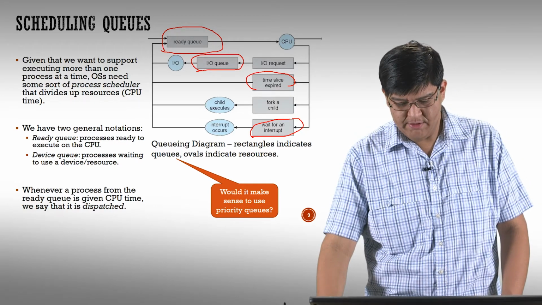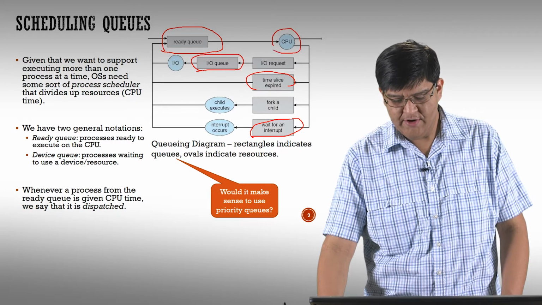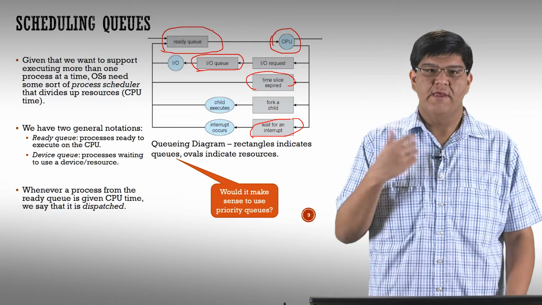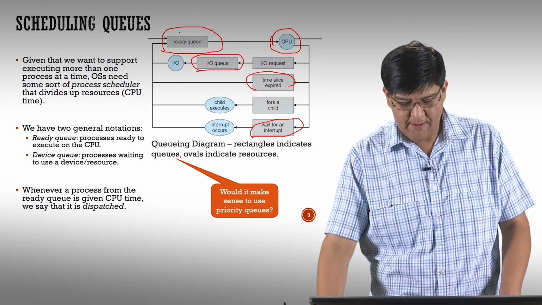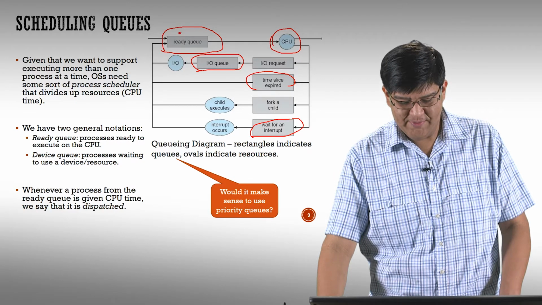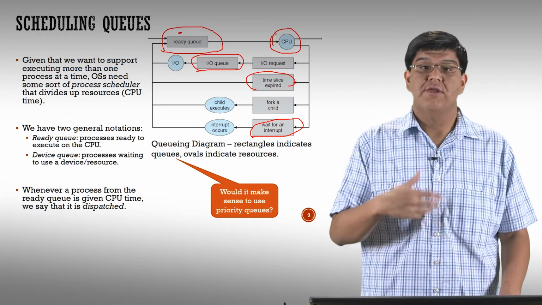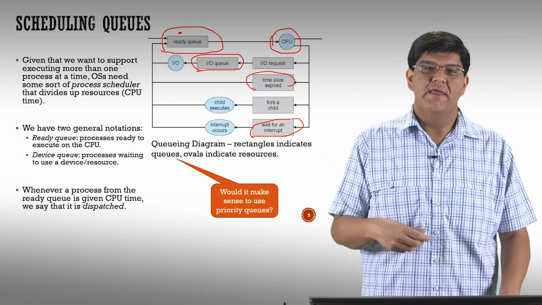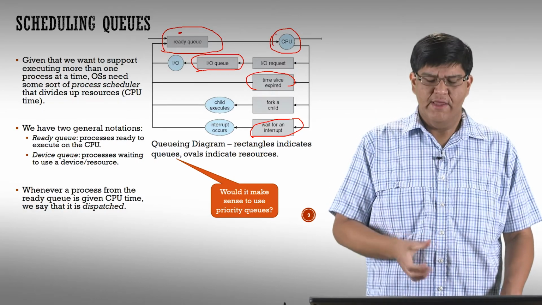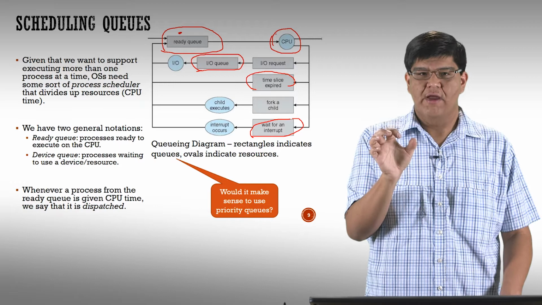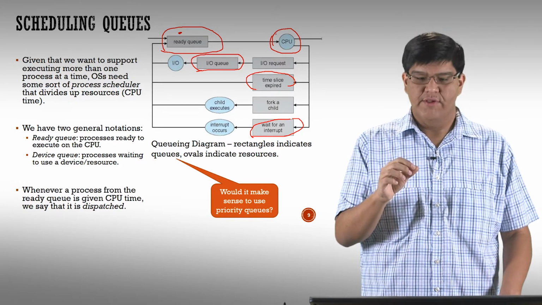Now in our diagram, the other notation we have is these circles. Over here we have CPU. What that's representing is a resource. So I have processes sitting in my ready queue, and I'm going to draw a little dot to represent a process. At some point they're going to be pulled out and sent over to the CPU, so they're granted access to that resource, and that means they can actually do stuff. They do some computation, they can run for a little while. That's the overall notation behind this diagram: these rectangles are representing queues, and these circles are representing resources.